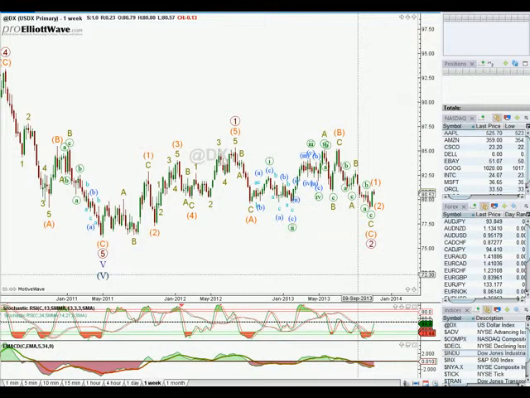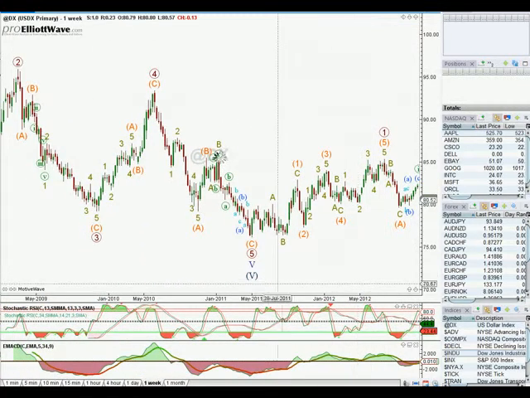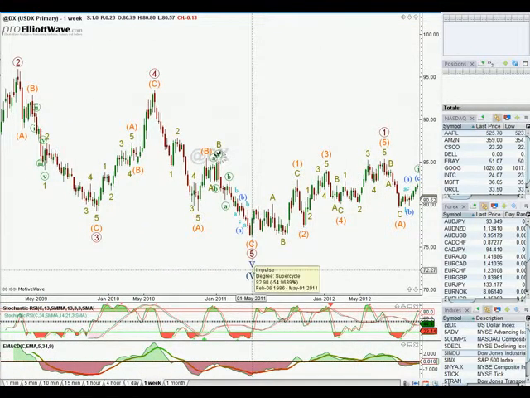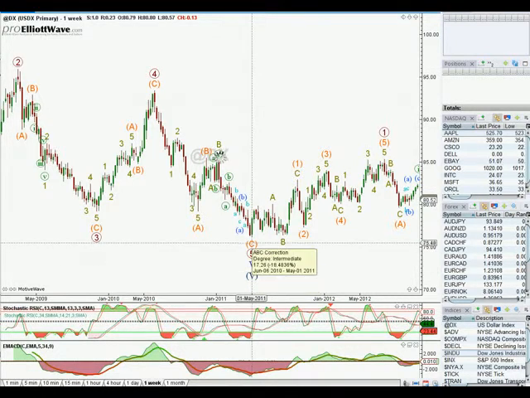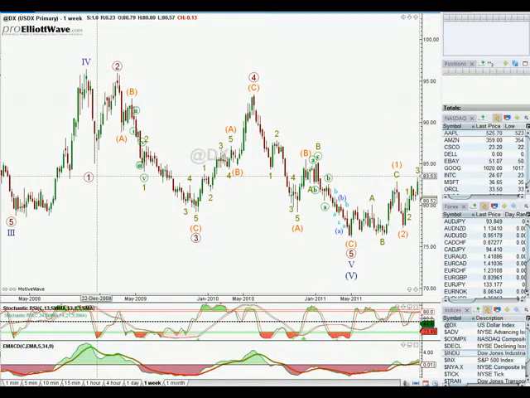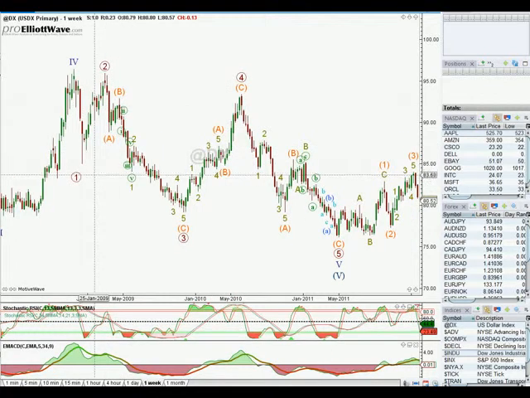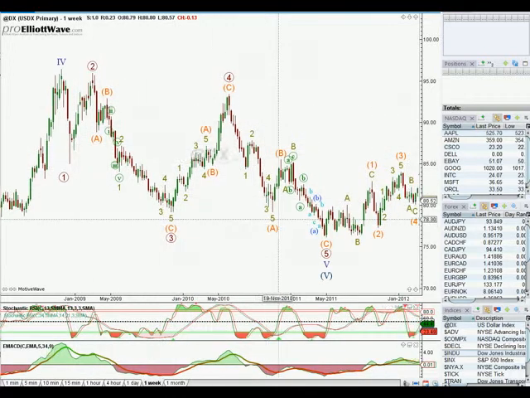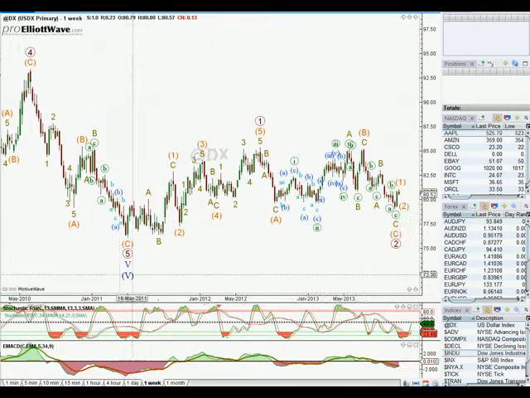Now let's move into the US dollar index. We believe that we formed a 5 here in May 2011, which coincides with all the other charts of the Dow, S&P, and everything that we've discussed already. And as you can tell, we had a 1, 2, 3, 4 ending diagonal with a 1, 2, 3, 4 with the ABC patterns in between each, forming the 5th wave.